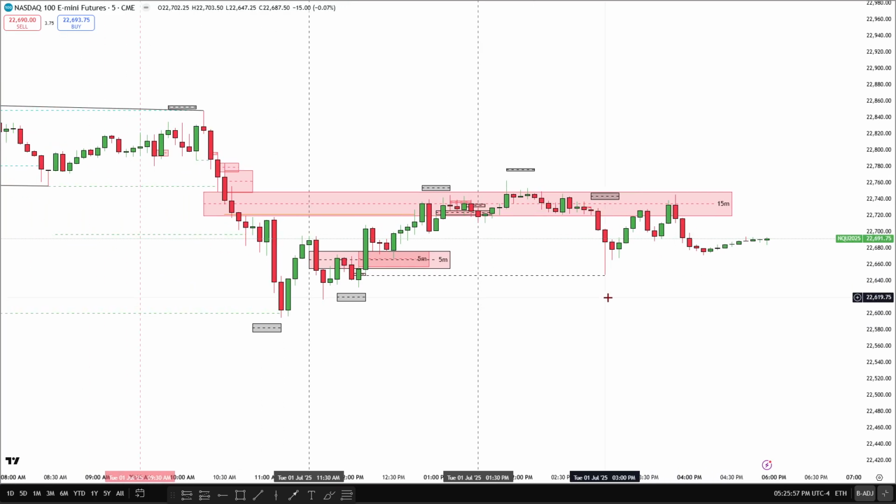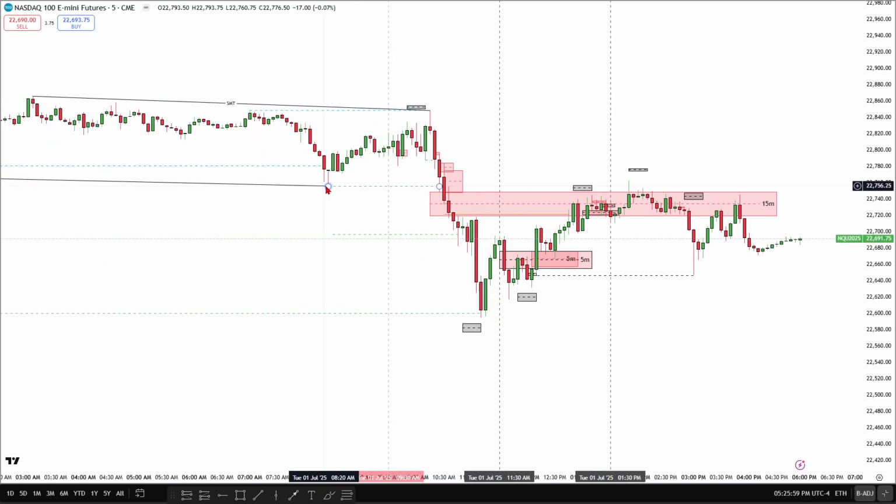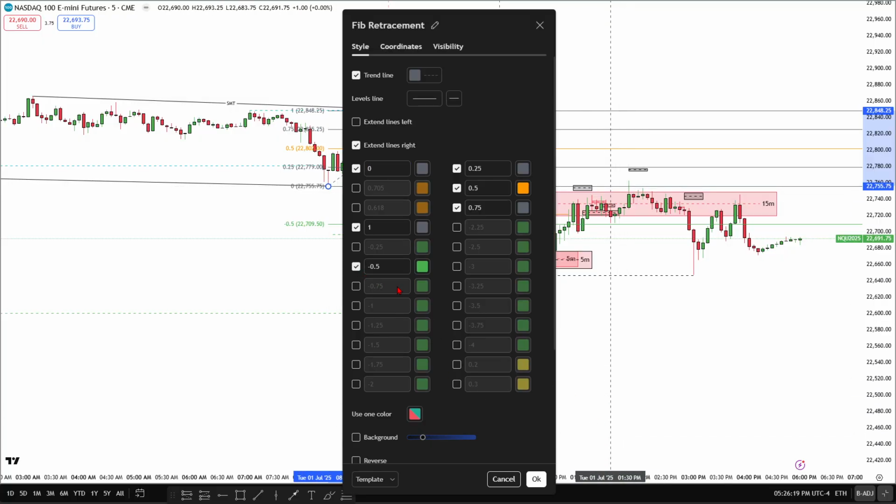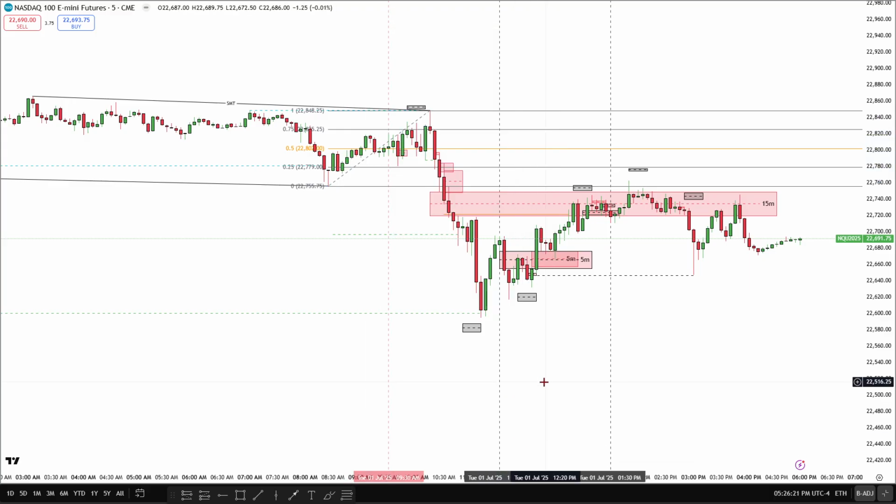Now in the 5-minute, it's kind of the exact same thing. We can see SMT here caused this short little rally. This SMT was due to NQ not really driving up with as much force as ES did. We then had a huge fall here. Again, I will show this. If we go there, and I go, actually, it must be on the 1-minute then. Yeah, it's on the 1-minute.